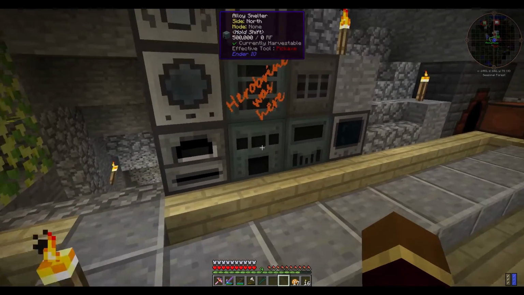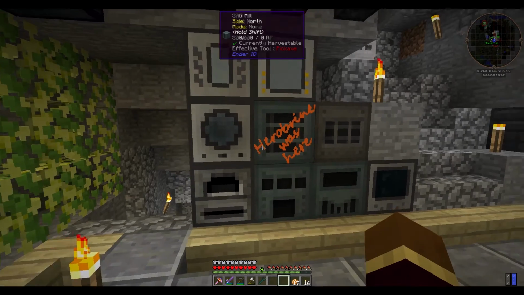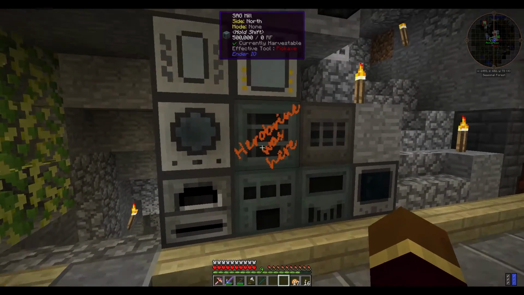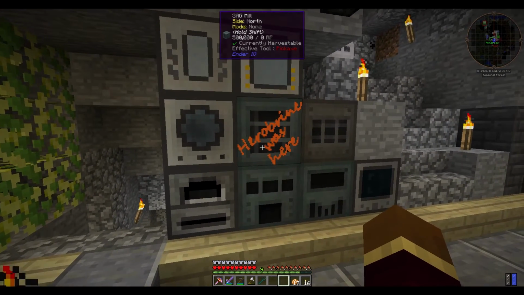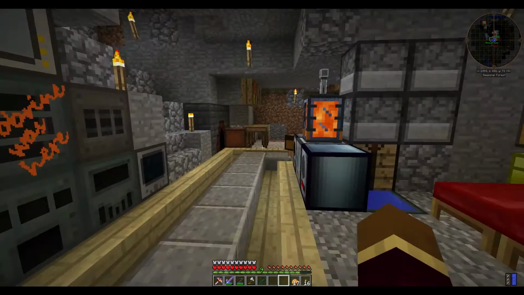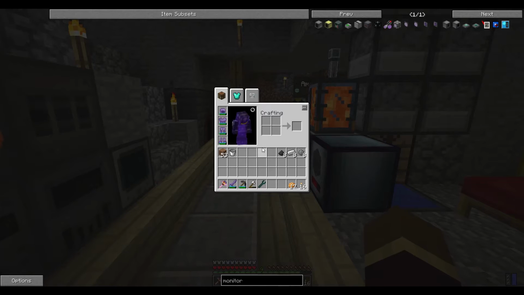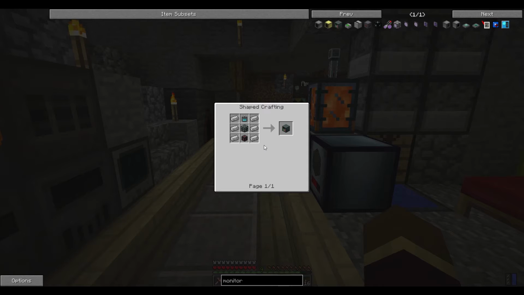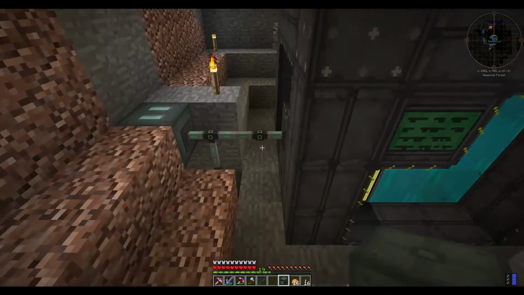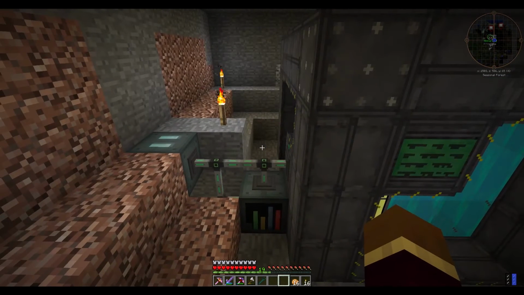Oh, yeah. Apparently the Ender IO guys decided to have a little fun. So, every once in a while, some of the machines will suddenly say, Hedobrand was here. Yeah. Strange. Don't know why, but there you go. Let me go ahead and get this thing crafted up, because it will take me a few minutes. And here we are. 1 power monitor.